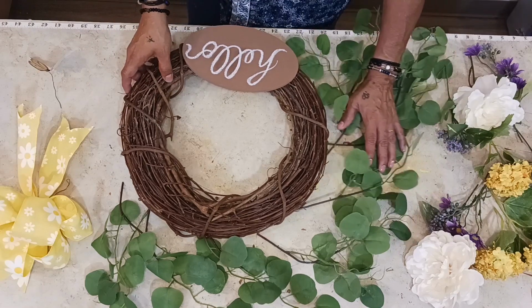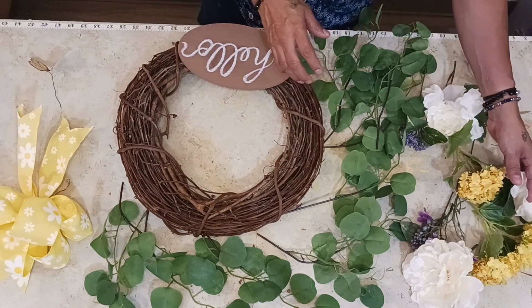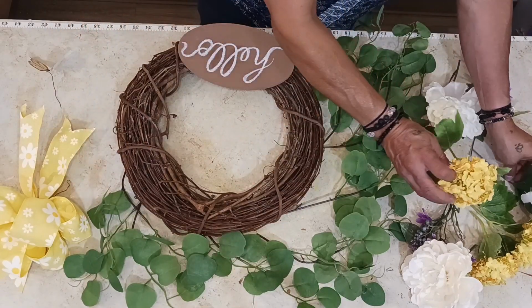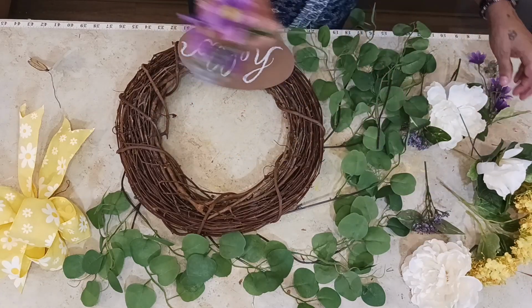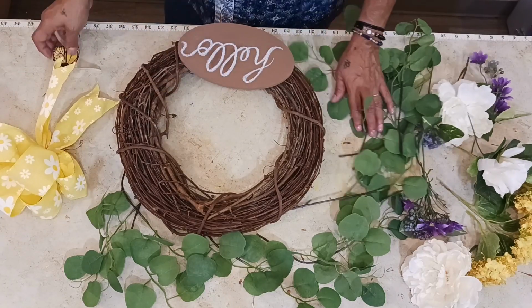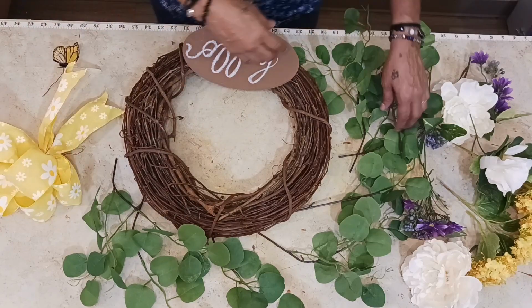Today we've got this beautiful year-round mix, summer and fall wreath going on. We are working with some beautiful eucalyptus. We've got some yellow florals and we also got some white. We've got some purples going on and this beautiful ribbon and a little butterfly. I made this little sign, attached it to it, and let's just get this started now.